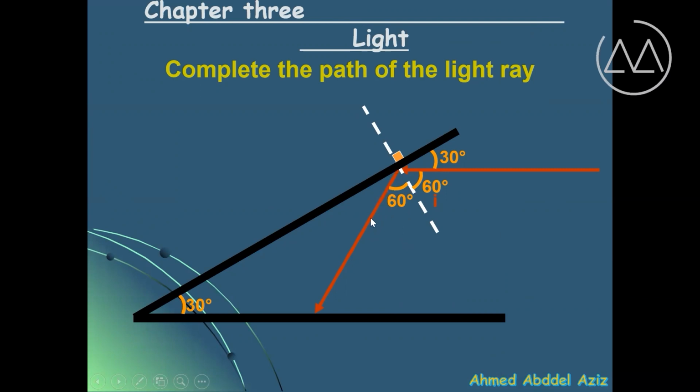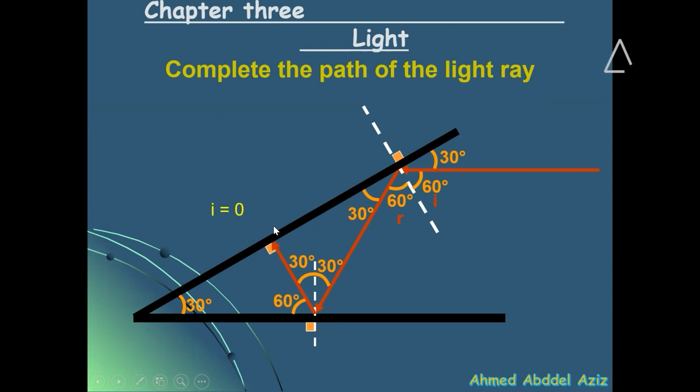The reflected ray from the first reflecting surface will be the incident ray to the second reflecting surface. To make an angle of incidence here, draw the normal first and make an angle of incidence equal to 30, to be reflected also with 30 and fall again on the first reflecting surface. At this point, we have to draw the normal, and the angle of incidence here will be 0 because there is no angle between the normal and the incident ray, which will reflect on itself with an angle of 0 and return back and back again.